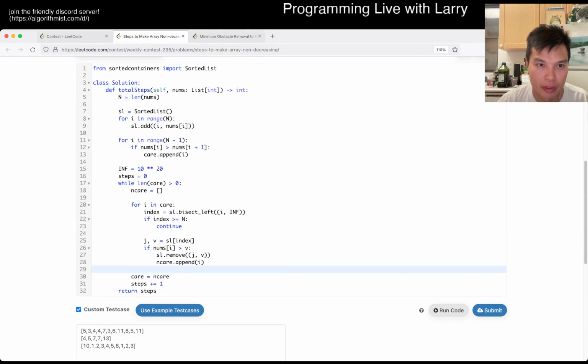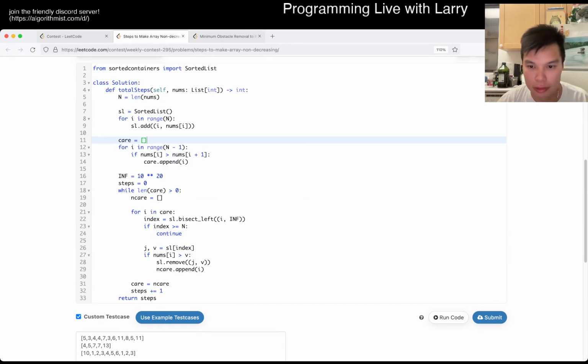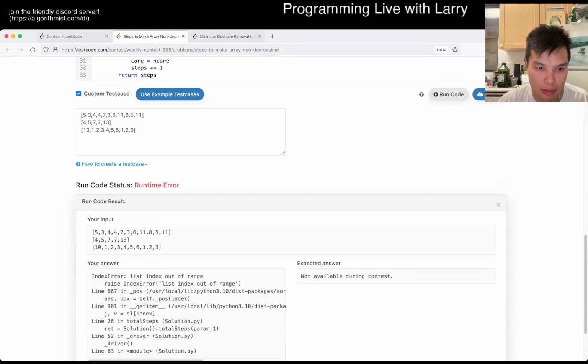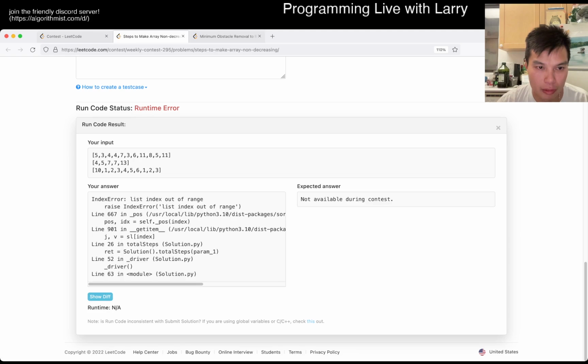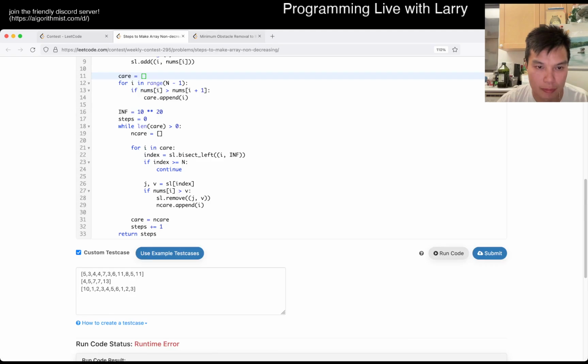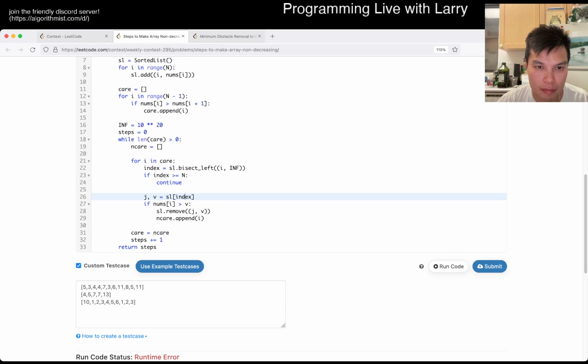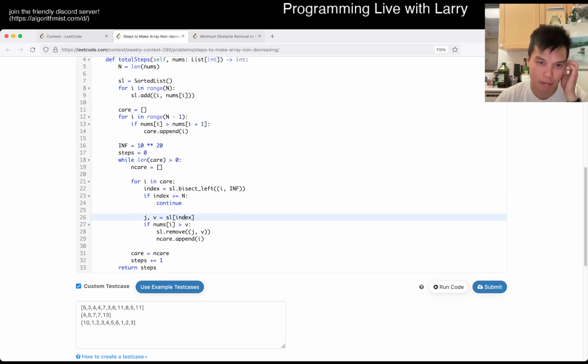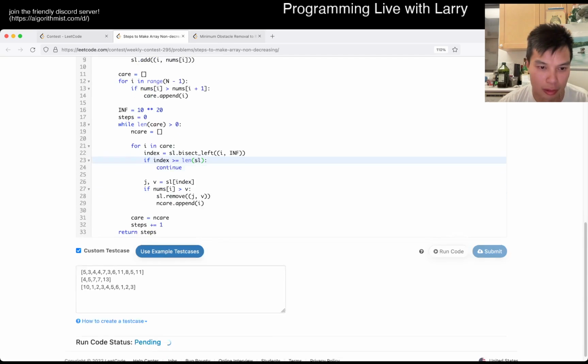Care, I don't care. Okay, line 901. Isn't that the definition of? Oh, this is length of SL because we can get smaller.